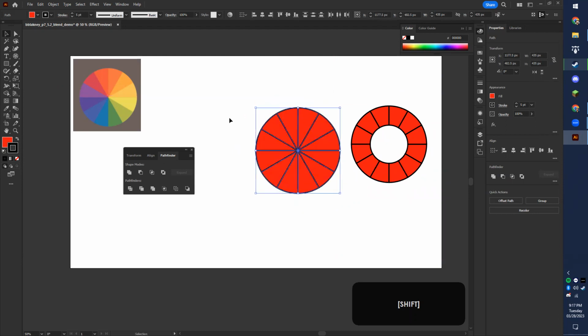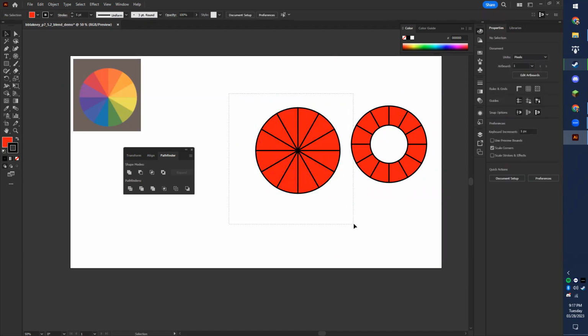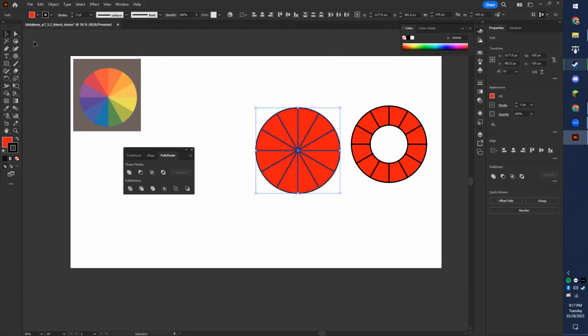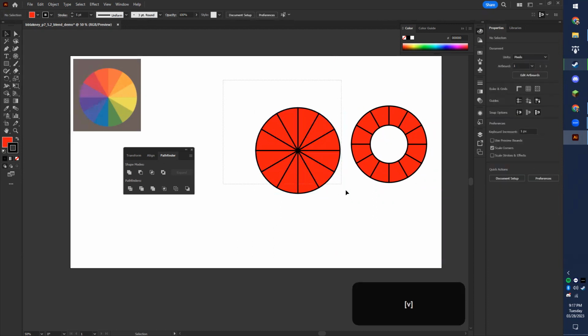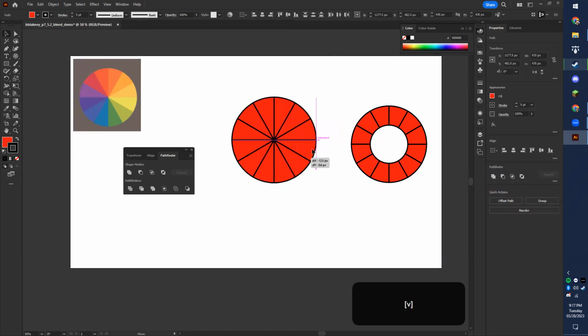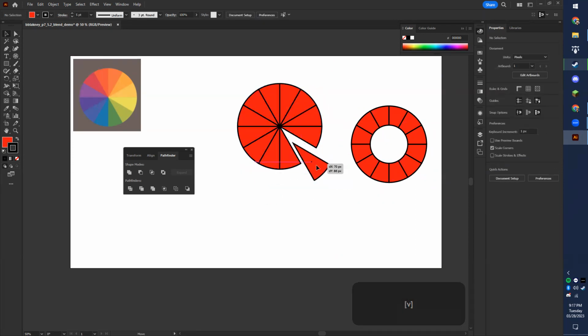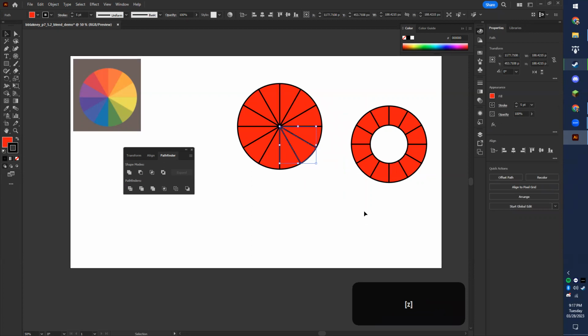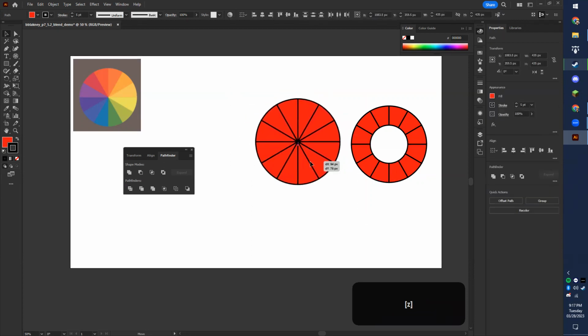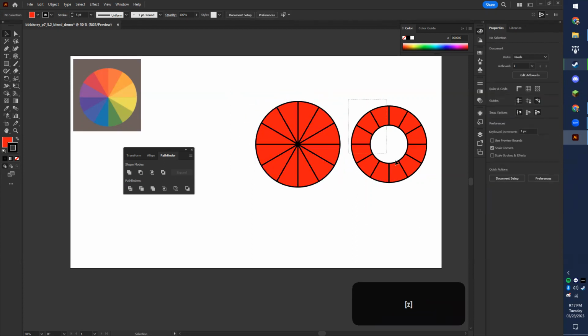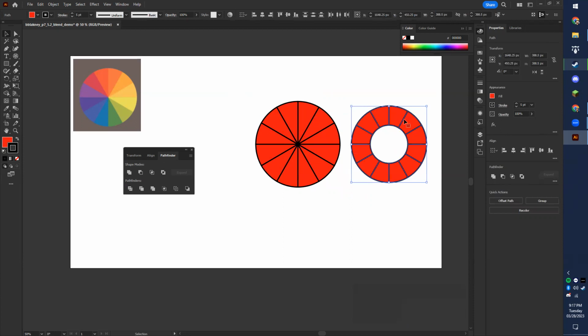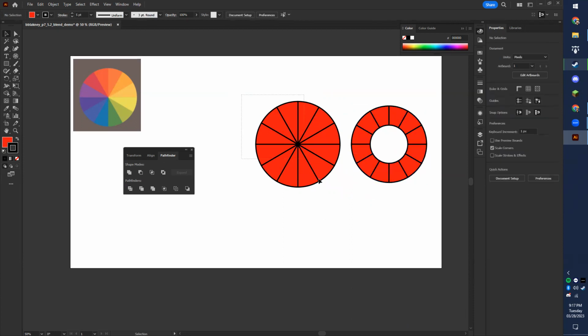You can tell that it looks like they're grouped, but that's just because I'm drawing my selection with my selection tool, which is V on your keyboard. I'm drawing my selection tool over every piece. If I just clicked and grabbed one of these, it would only take a slice out. So the 2 parts that we're focusing on are the pineapple chunks with the hole in the middle, so the pineapple, and then the pizza.